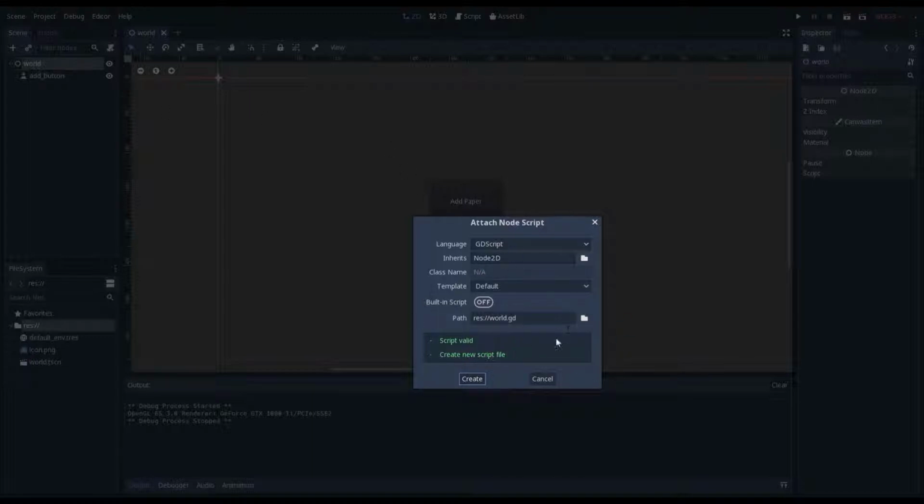So an Attach Node Script window pops up now. If we wanted to attach a script we already wrote, we could use the file browser down here. Otherwise, Godot automatically names our script with the same name as the node which we created it. We could name it if we wanted to, but for now, I'm just going to keep it the same. So I'm just going to click Create.